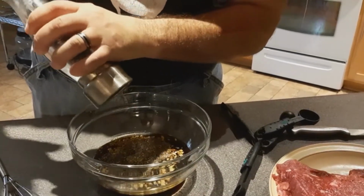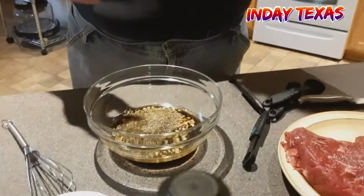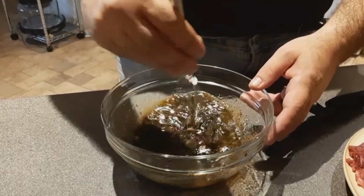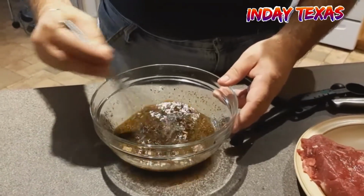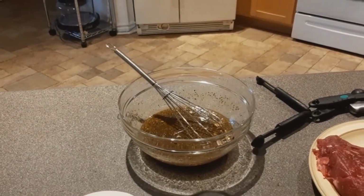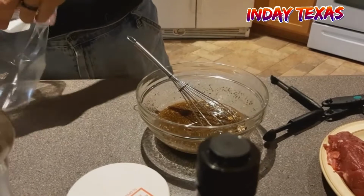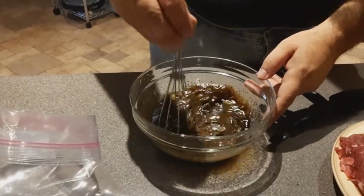I think that's enough. Mix it until... sometimes a pinch of red pepper, but I'm not gonna put red pepper. You can put some red pepper if you want, but we are not into hot, spicy stuff, so that's why we are not using it. So if you like, you can use chili flakes or something, if you are good with spicy things, guys.